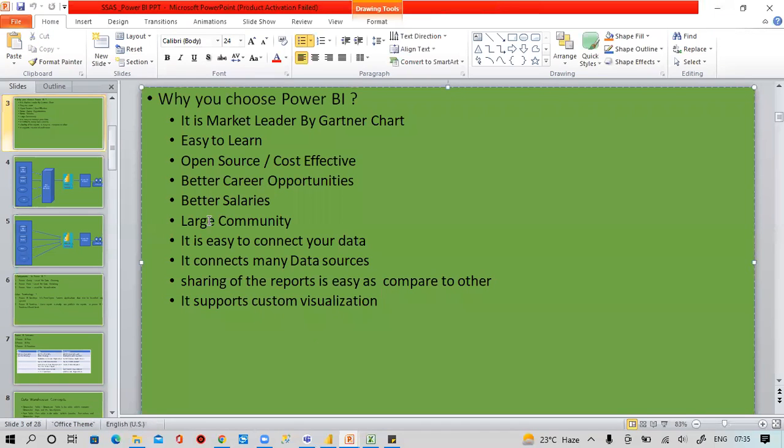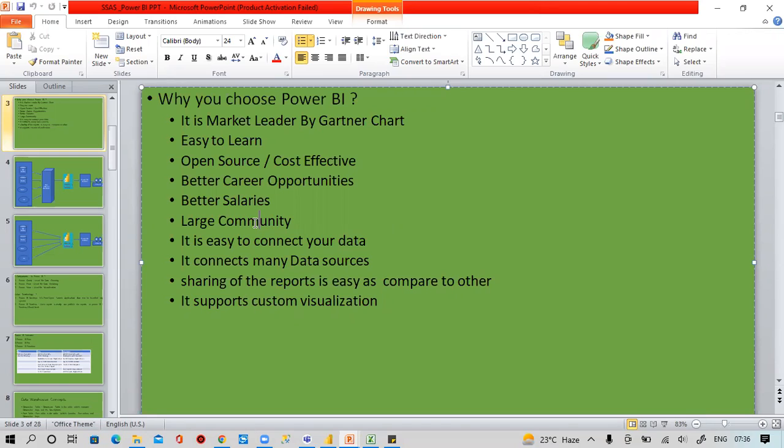Across the world, it has a very large community, since it is a high demand skill. Most of the people use this Power BI, so it has openings across the world. Some people tend to do some free service, some people tend to do some paid services, right? So they will open up YouTube channels, they will open up blogs, they will write some blogs. They add the free content over there so that others can get the knowledge and advantage of that. Okay, that is one point.